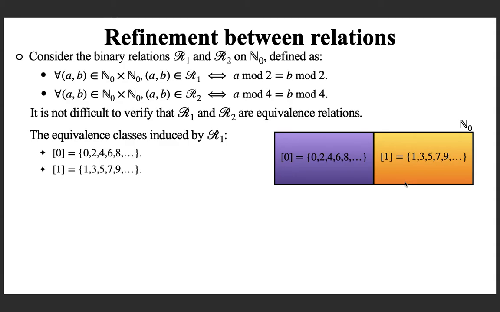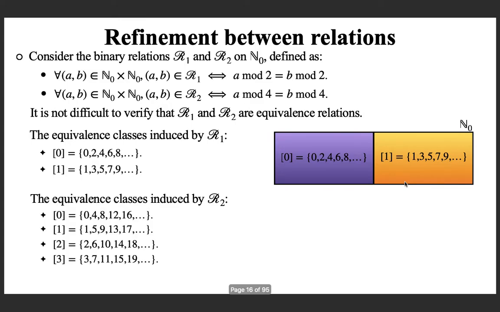Now, I hope you know the equivalence classes induced by R2, which are these. Because now it is modulo 4, the remainders 0, 1, 2 and 3 will form separate equivalence classes. These are all the elements. When you divide them by 4, you will get 0 as remainder. Here 1 as remainder, 2 as remainder and 3 as remainder. And now can you see any relationship between R2 and R1 here also?